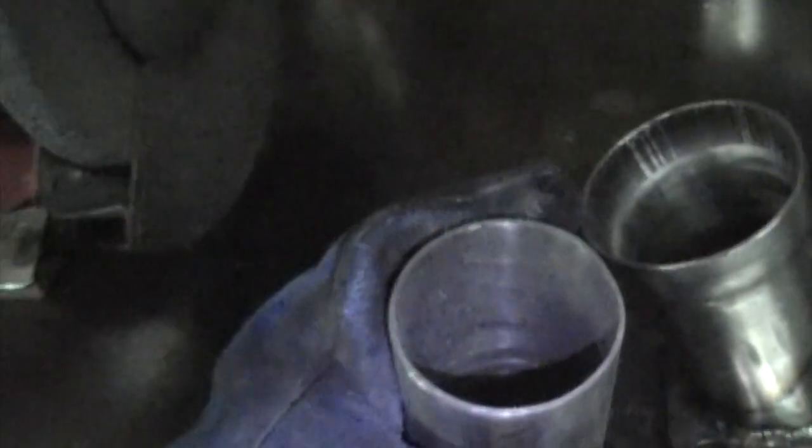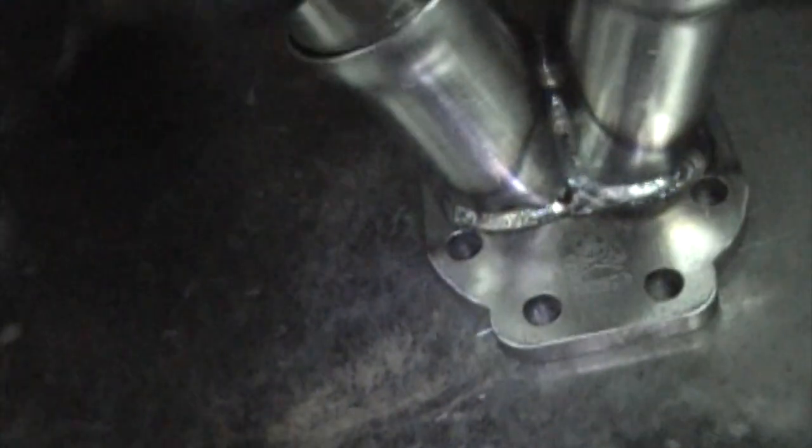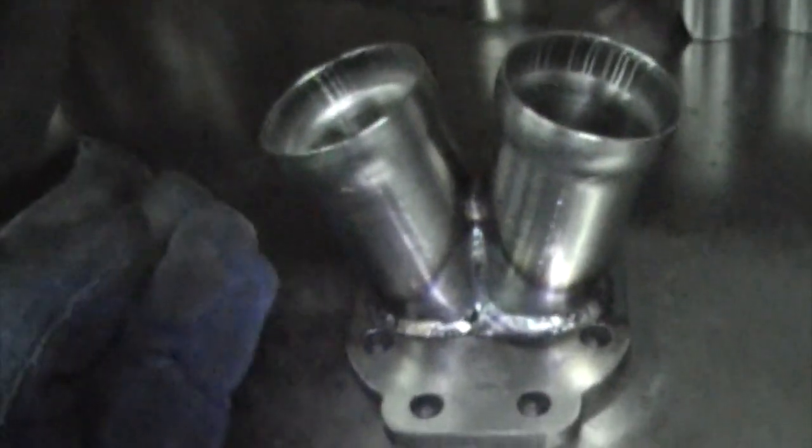So this one would be for a 2.25, and it doesn't have the flared ends. You could slip fit 2.25, a little on the loose side in there, but if you want to run a MIG bead around it, it'd probably be pretty good. Just space it off so you can bottom out, space it off just a little bit, and MIG that up. So that's one of those options with these flared fittings that I like.